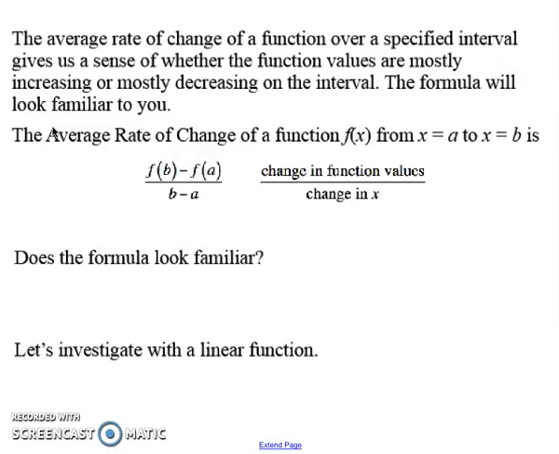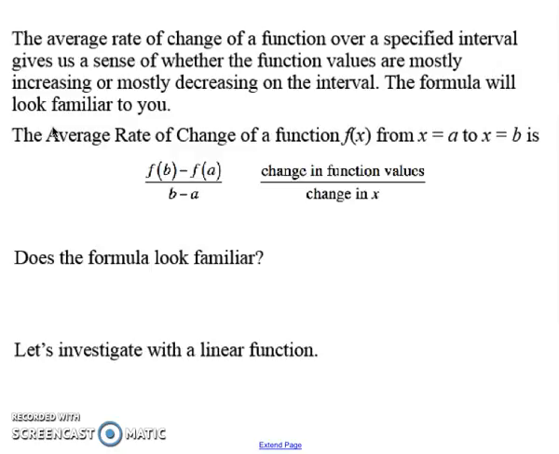You are going to see average rate of change a lot this semester in Algebra 2. So please really work on this skill. It is not very difficult, but it'll show itself a lot, so it's very beneficial to you to be good at it now so you can use it the rest of the semester. And you'll probably use it in future classes, whether it's pre-calc or calculus, at some point in your math career as well.